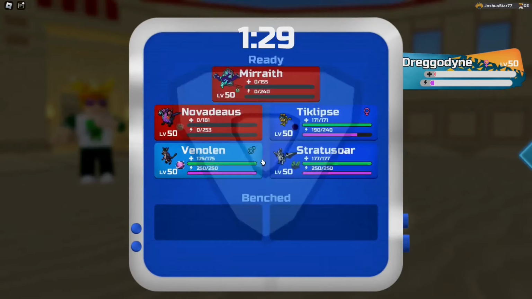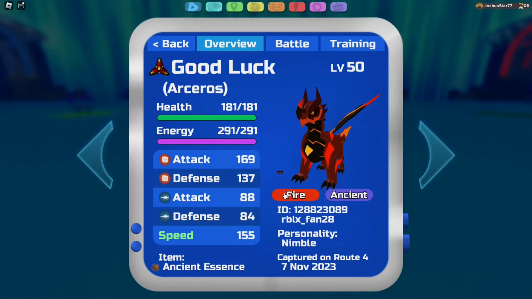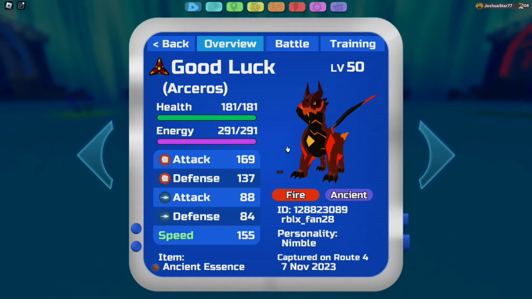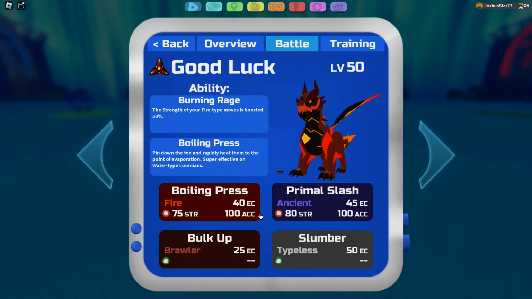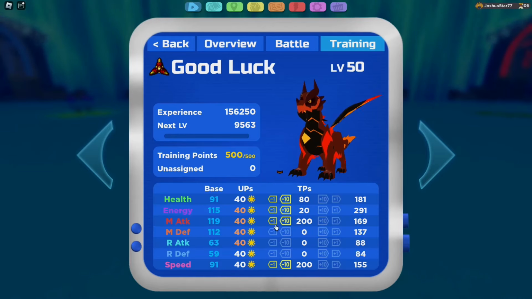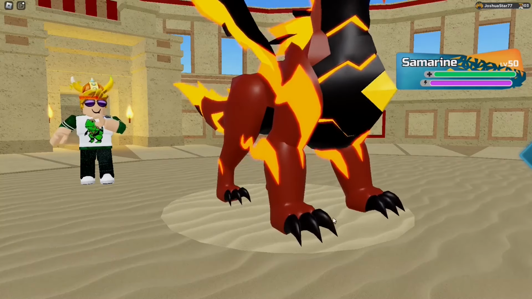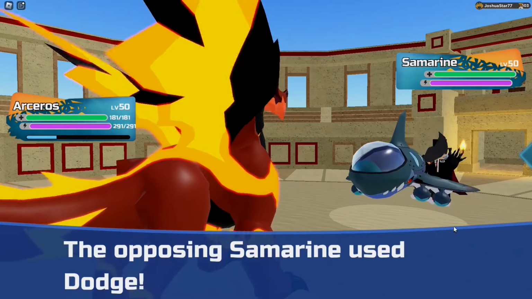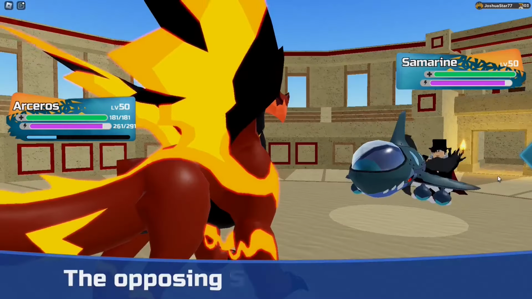So yeah, number 4 onto this list is going to be Arceros. And I know what everyone is thinking. Why does the worst dragon in the entire game be number 4 on the list in enchantments? Why can't you just use Glacidia or Nova Diaz? The problem with Glacidia is that it has other moves like Peace of Mind and Icicle Trap, so it suffers from 4-move syndrome. And Nova Diaz wants to run attacks on both sides because it has 129 attack on both sides.